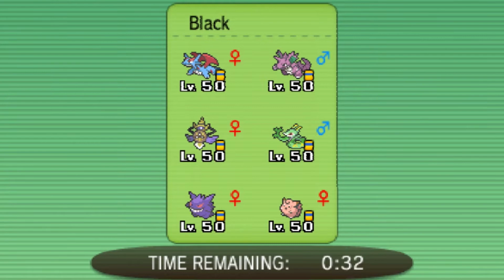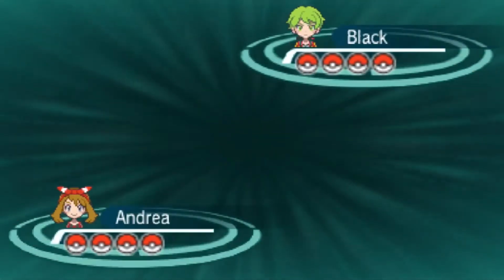I want to bring in Arcanine, and I think I'm going to go ahead and bring in Cresselia in this particular matchup. I'm going to go ahead and bring in Tyranitar, and I'm going to go ahead and bring in Steelix to round out my lineup. So let's go ahead and do that. And hopefully we can get a win here.